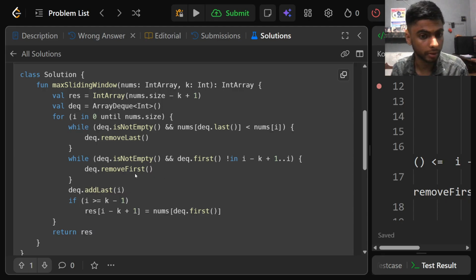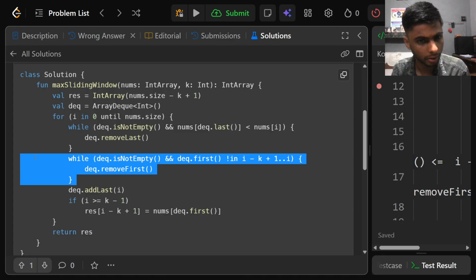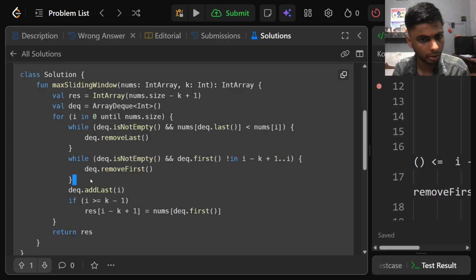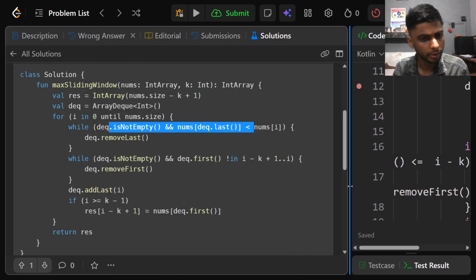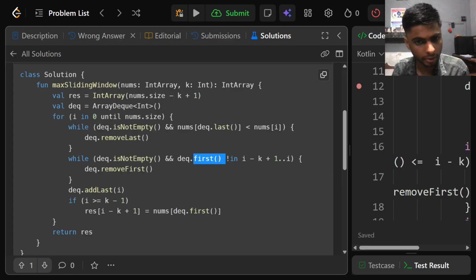Oh, I didn't notice this solution has two while loops. Not empty and first.